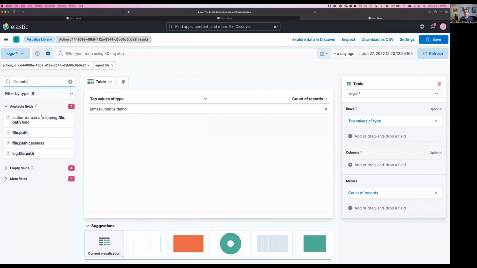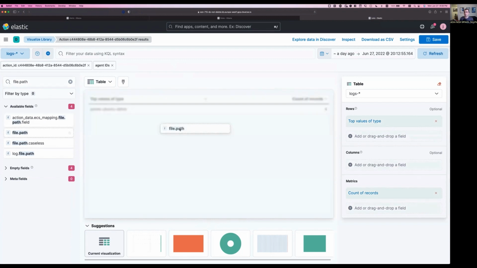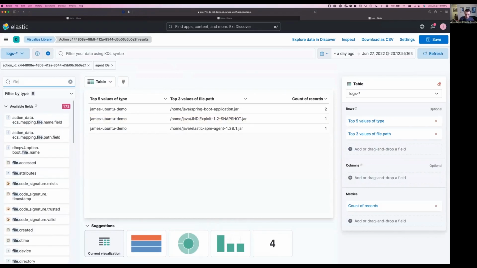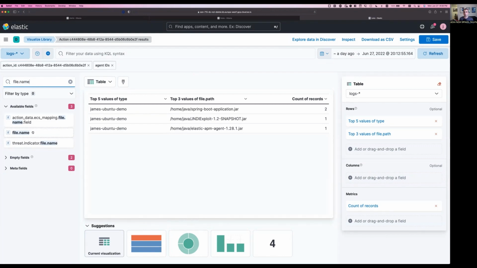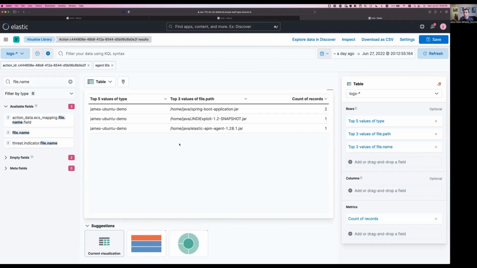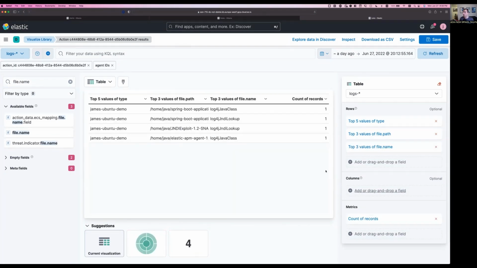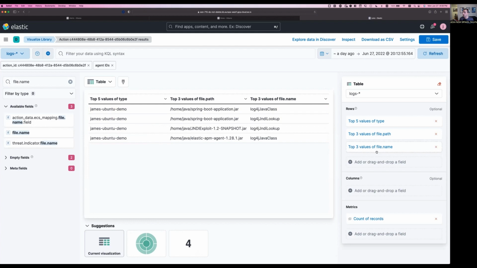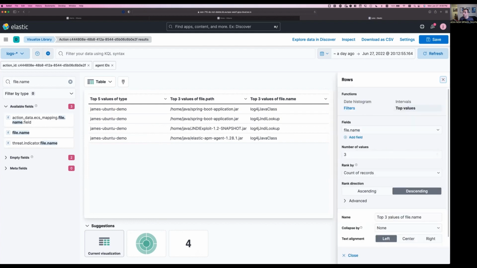And Lens works just with drag and drop, right? So I just need to do this. There's no typing, there's no querying, just that. And the next is file.name. I'm just adding that to our table. That's it. I'm not interested in this count, so I'm just going to hide it. Easy. And I'm just going to change the names of these so they're nicer in a case.